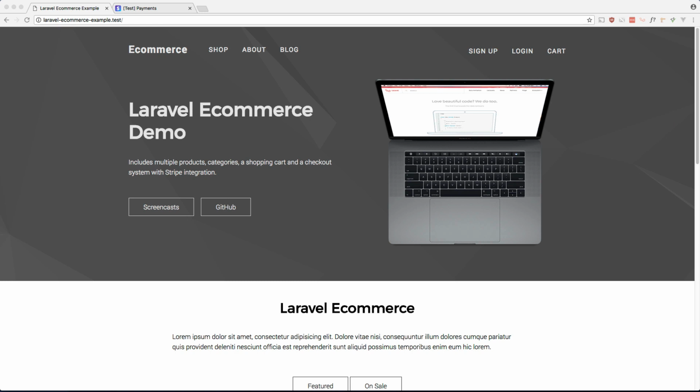So I'm going to use two new database tables to accomplish this. One, I'm going to be using an orders table, which stores all the information about the order. It's also going to have a corresponding order model, and there will be a one-to-many relationship between users and orders. I'm also going to have an order product pivot table, which will store all the products for the associated order. This will be a many-to-many relationship between orders and products. So let's go ahead and start.